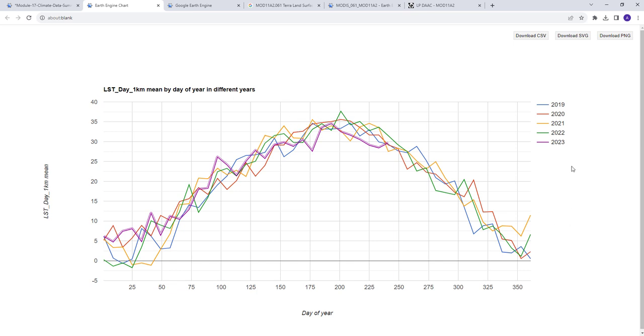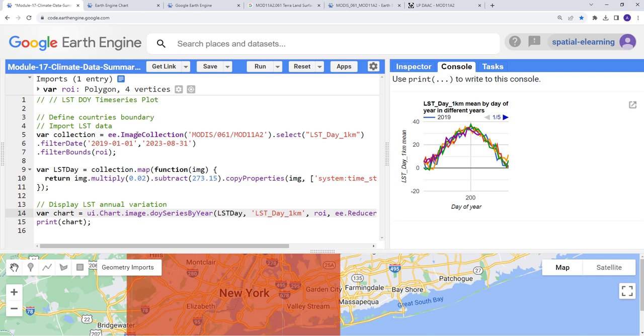So that's pretty interesting. And the beauty of the new Earth Engine functionality is that you can also download the data without too much difficulty. You can convert this to a download CSV, get the table, if you want to generate more advanced plotting in Python or any other software tool to modify this plot. You can simply download the CSV file. Or if you like this figure, you can also download this image as PNG or SVG to use it in your presentation or publication paper, whatnot. So this is just an overview of how you can generate a MODIS land surface temperature time series plot using the Earth Engine API.